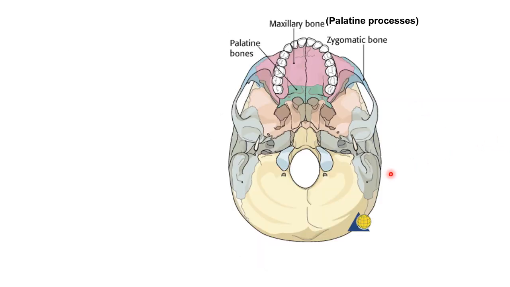So here we are looking from the bottom, looking up at the bones of the face and also the bones of the skull. We see that you have this bone here that is the zygomatic bone, and this is what makes your cheekbones. That's what makes the process here, called the zygomatic process. And here you have your maxilla. There are two of them that join right in the middle, at the sagittal line. And then at the back here, you have the palatine bones. They're all the way in the back of the mouth.